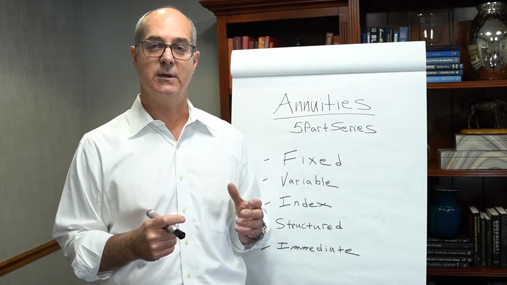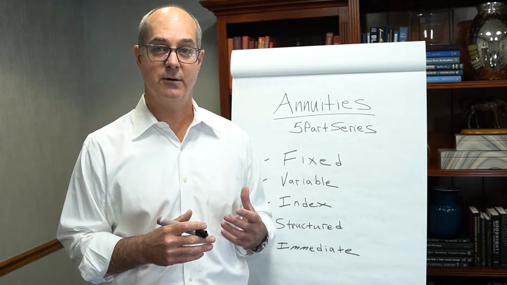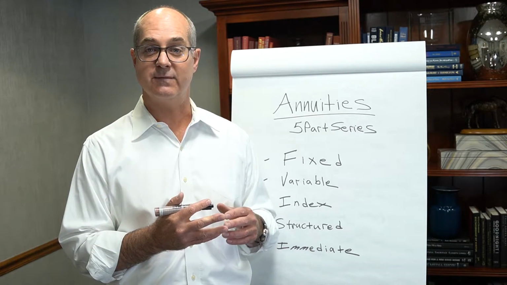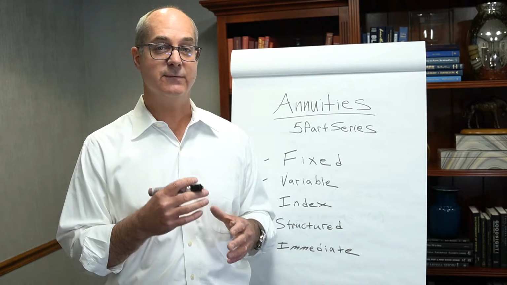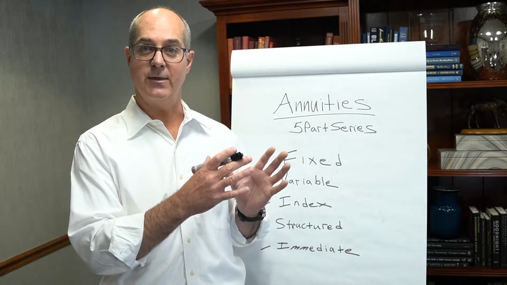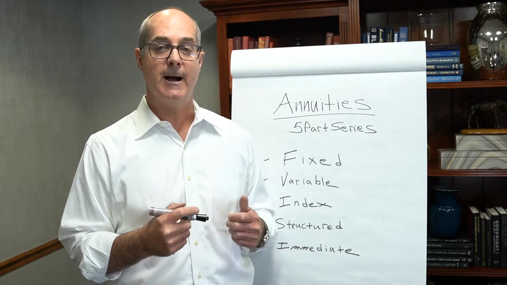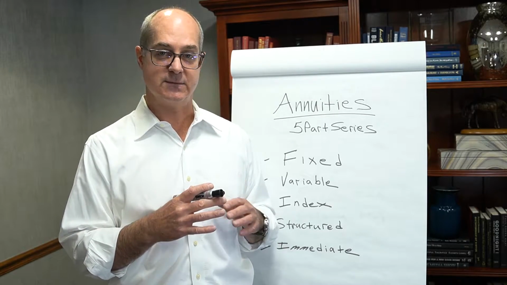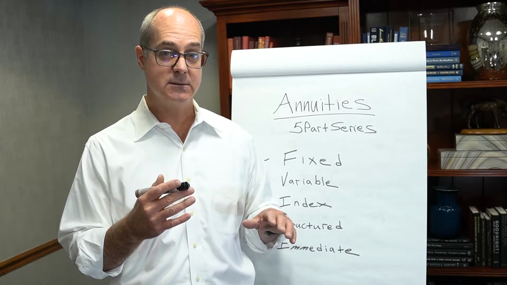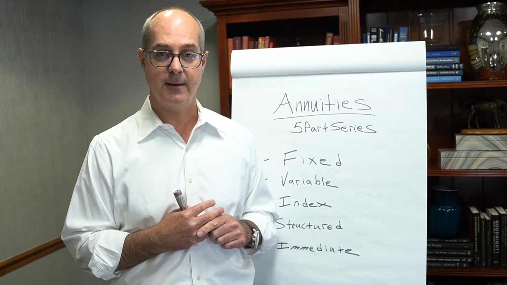So with the fixed annuity, you might be buying a fixed interest rate credited to your annuity every year for 3 years, 5 years, 7 years. Different years give you a different flexibility. You could buy a 3-year, a 5-year, and a 7-year and constantly roll them over. But a fixed annuity is very simple. Again, there are no fees. It's for people looking for a higher interest rate than maybe they can get at the bank.